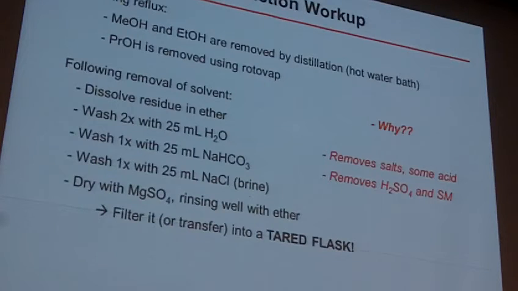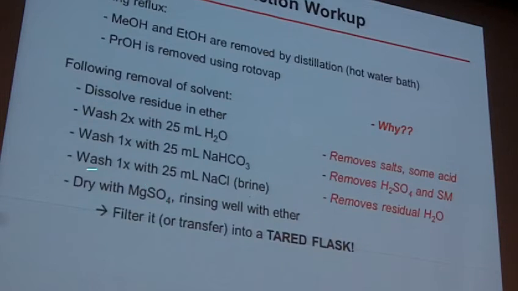This will actually pull out the last little bits of water that are in there. So if you still have some water in your organic solution, essentially this is an osmosis type thing, right? It'll go into the water layer to further dilute your saturated sodium chloride. So you're going to remove residual water from your organic layer. It'll go from the organic layer into the aqueous layer.